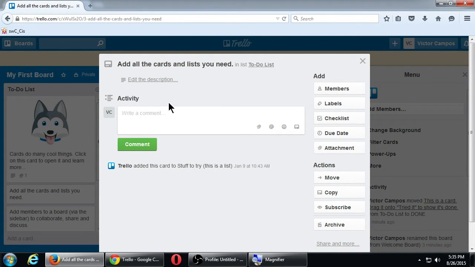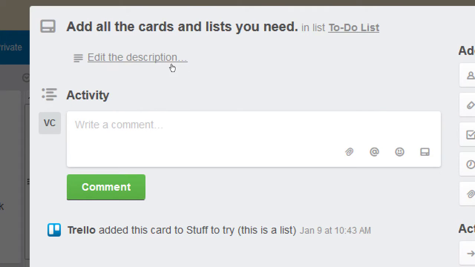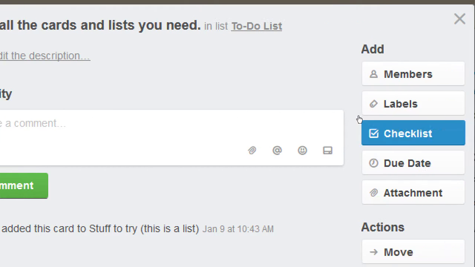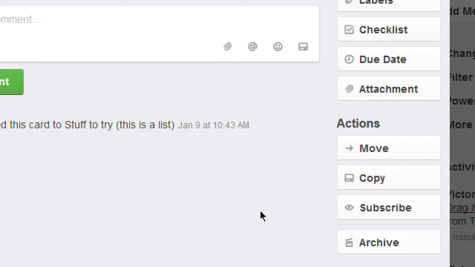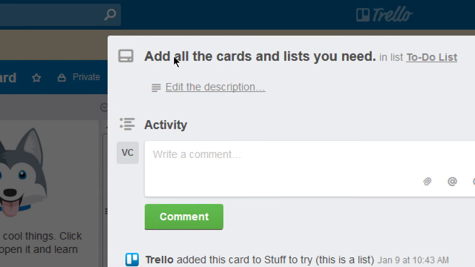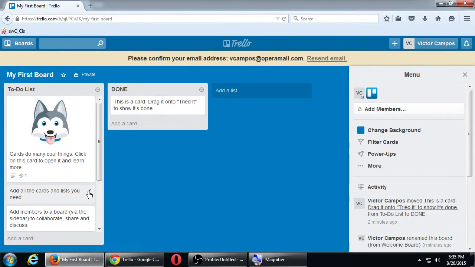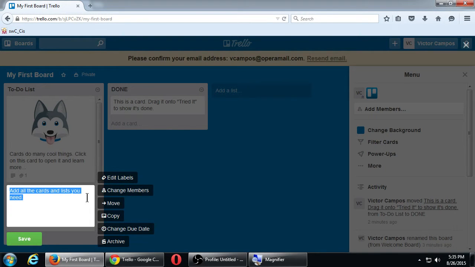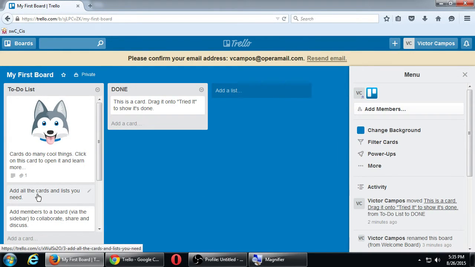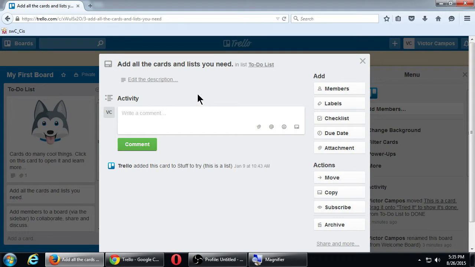So it shows here, this is the name of that. I can add a description, a comment, labels, all of that. So you see that difference? If you click on the pencil on any of these little cards, you get the quick edit. But if you click on the card itself, you get this full edit. So I can change any of these things. I won't change it yet, but I'm just showing that these particular items have even more detail to add to them.